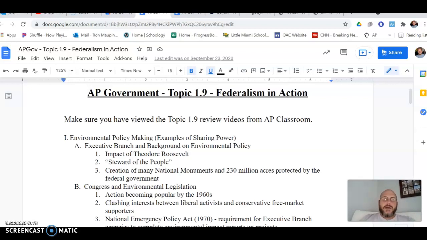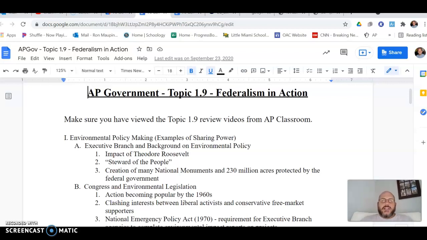Now, once again, when we say policy, policy is talking about actions of government. Policy is the ways and means by which the government attempts to solve problems and address issues going on in society. So with that being said, when we take a look at the application of federalism in terms of policy, we're going to be applying it in this case to issues dealing with environmentalism. Now, once again, you could apply this to all sorts of different topics. It could be education, it could be drug policy, immigration policy, whatever.